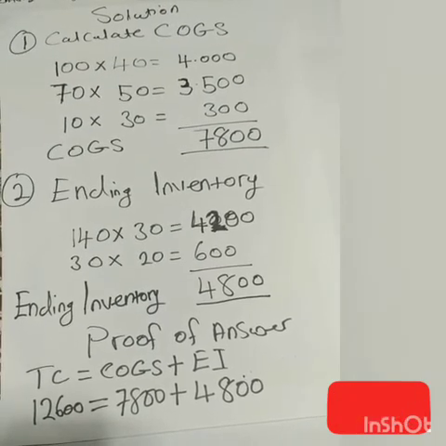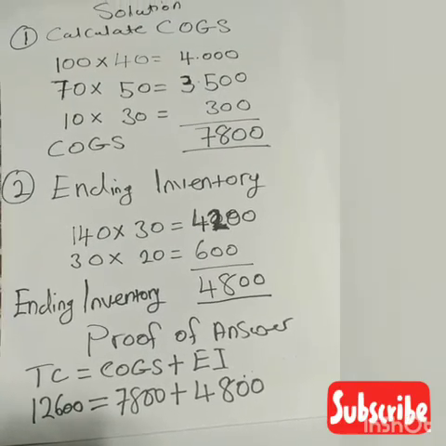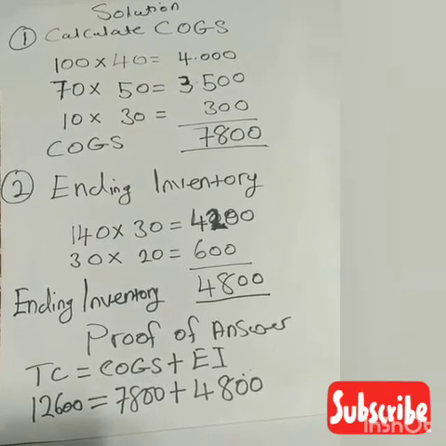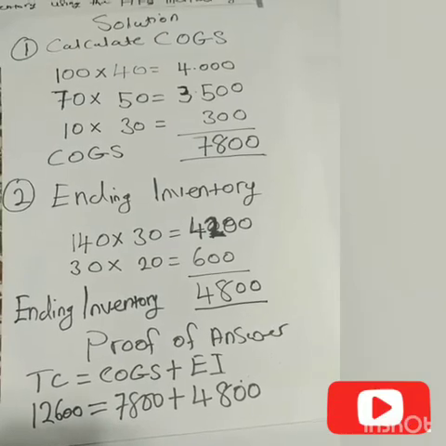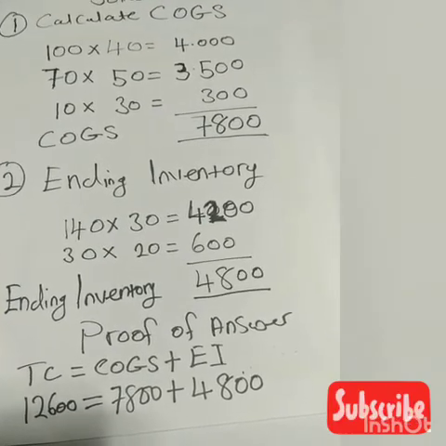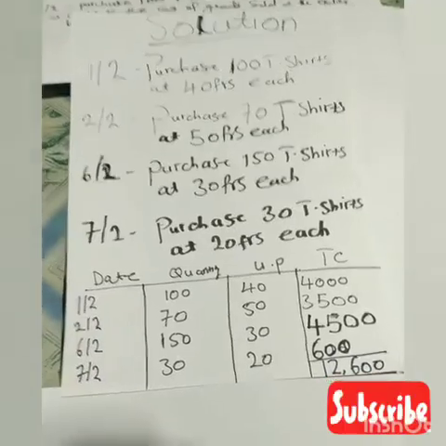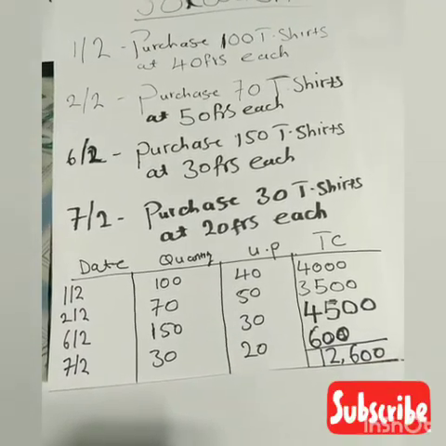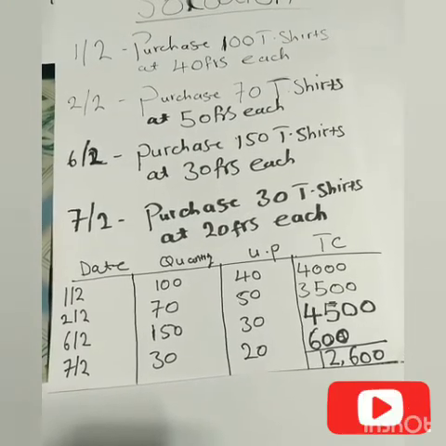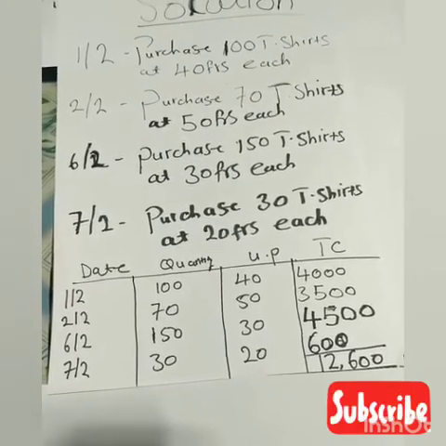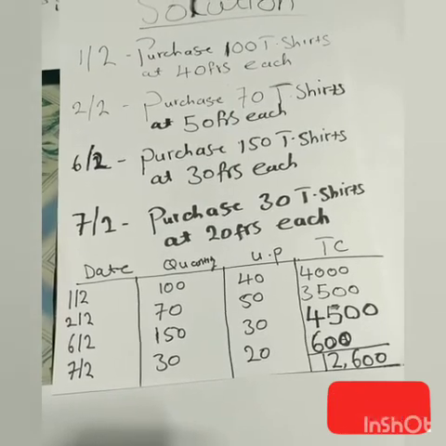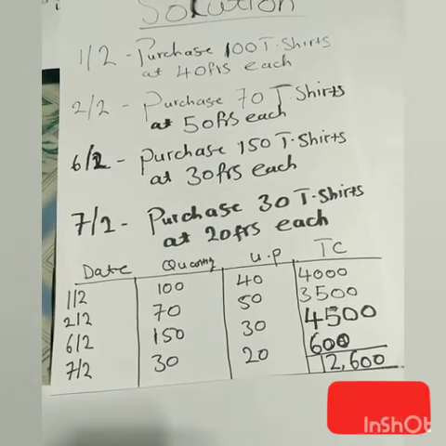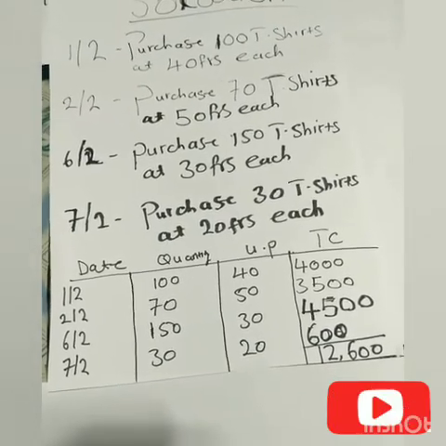Remember that we are talking about the FIFO method here. With the FIFO method, what you purchase first or what you produce first is what you are supposed to sell first. Now, being given an exercise, some people will just start with the first transaction that appears on their paper, or the first date they see on their worksheet. All right, but that is not it. I have explained that you don't just start; you need to arrange this in chronological order.